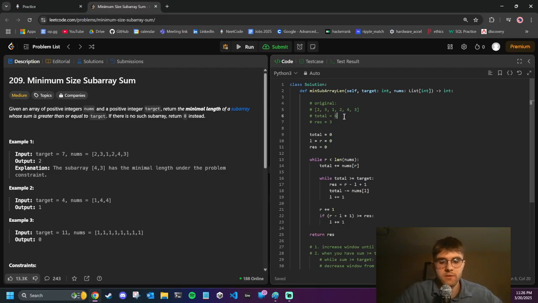So target will become 7. Result will become 2. Yeah, because it's 0, 1, 2, 3, 4, 5. So it's 5 minus 4 plus 1, which is 2. Now we shrink it to go to 3.